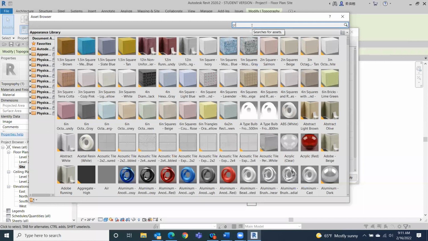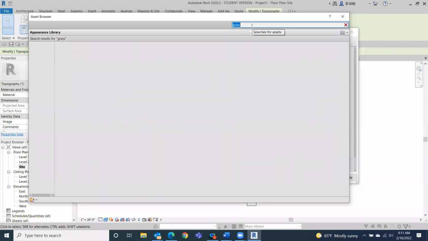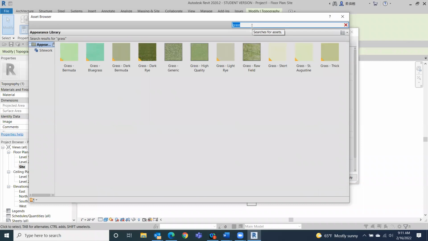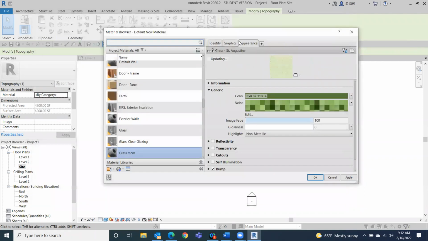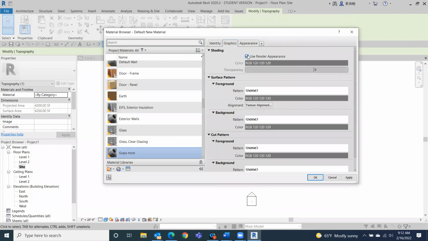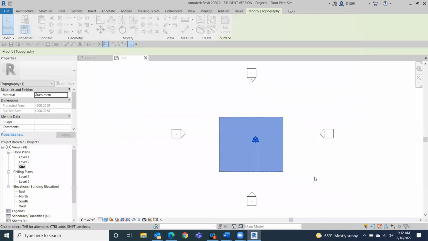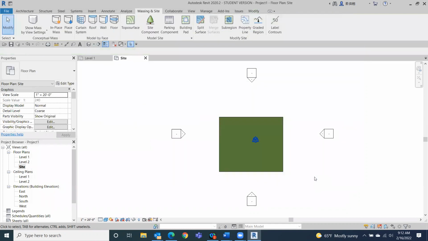I don't use it very often, but grass is one of the few that work properly. And I'm just going to use the St. Augustine since that's typical to the New Orleans area. Click on my user under appearance and go back to OK. And now that automatically just changes my material to a green grass color. So that's pretty nice.